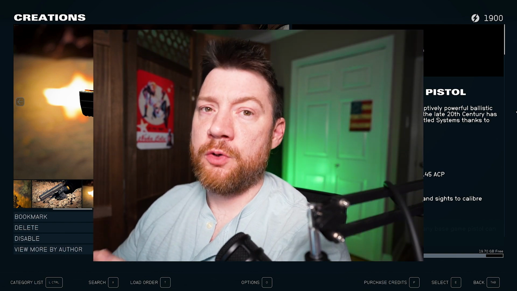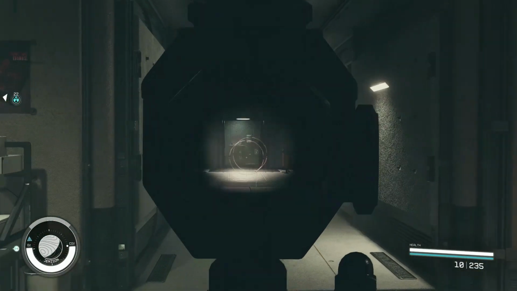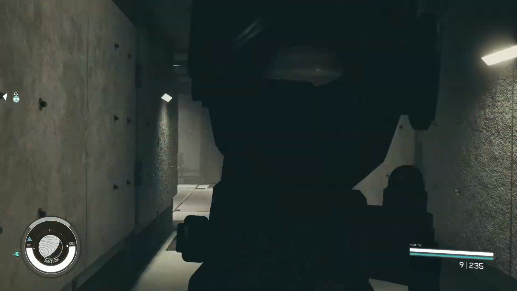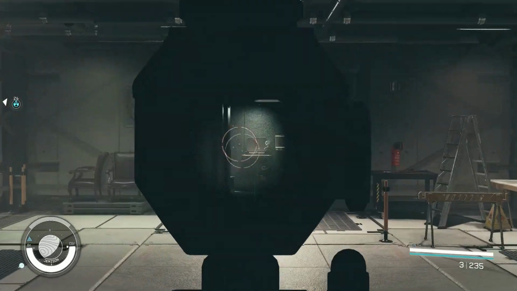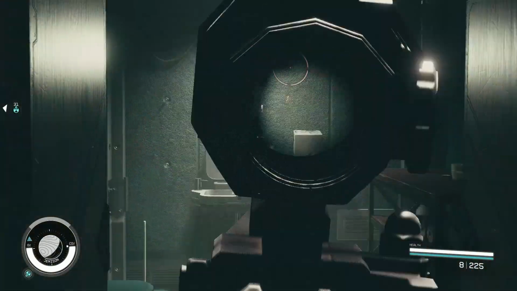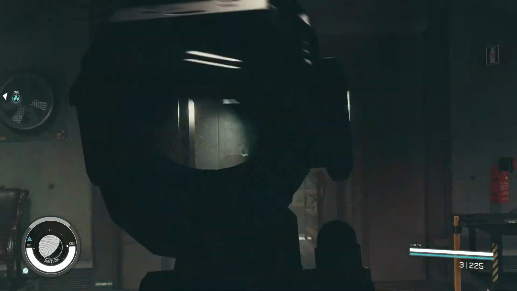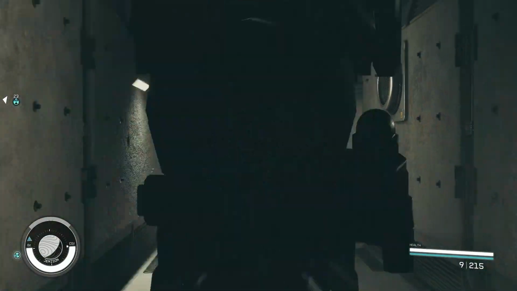There are two drawbacks with this mod. The holographic sight and the combat red dot sight. The reticles are buggy. You'll see that the reticles kind of flash around. They have a really low FPS or refresh rate. I would say for some reason their refresh rate is probably 10 FPS or lower.